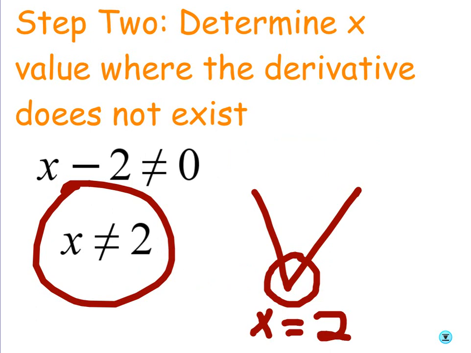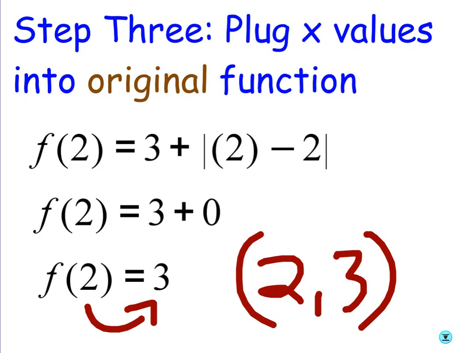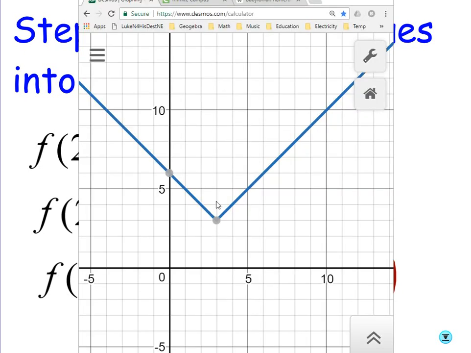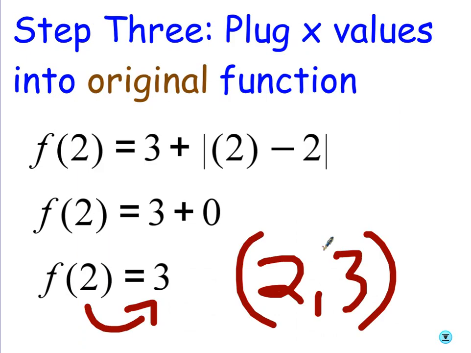Now because this is a point, we need to find the Y value. It's real easy to find the Y value. Just take the original X value, find the X value where the derivative doesn't exist, plug it back into the original function. The original function was 3 plus X minus 2, so it'll be 3 plus 0, so it'll be 2 comma 3. That will be your point. So I'm going to graph this actually using Desmos, so you can see exactly what it looks like. Here's our function. So it's 3 plus X value X minus 2. There's our point. You got to see where those two lines come in. There's no tangent line there. That's how you figure out where the derivative doesn't exist for an absolute value function.